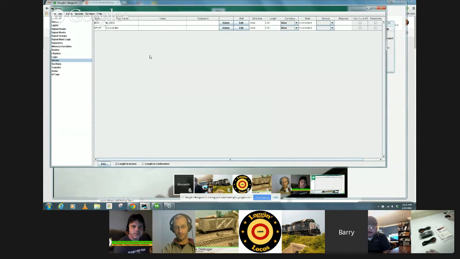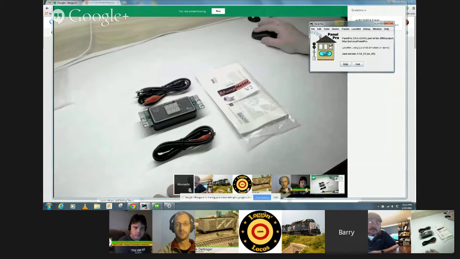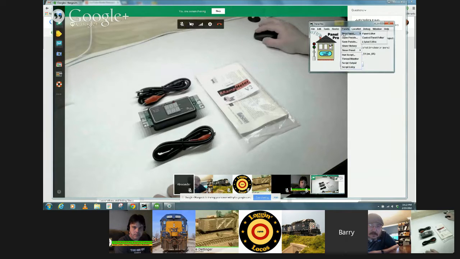So now we've entered information into our blocks and turnouts table, so we have enough information to go into the layout editor and actually lay some track down, put a turnout in that has enough intelligence for you to operate a DCC controlled turnout for our actual physical layout through whatever computer interface we have chosen, such as a LocoBuffer, PR3, the NCE interface, the Sprog. So close that out, and we go to panels, and we'll start a new panel. In this case, we're going to pick the layout editor.